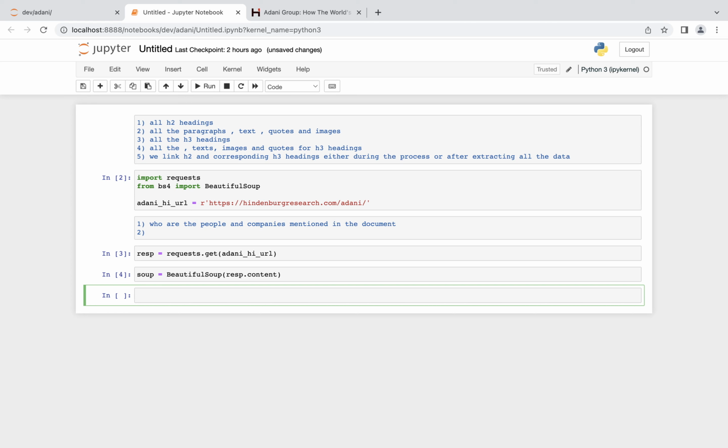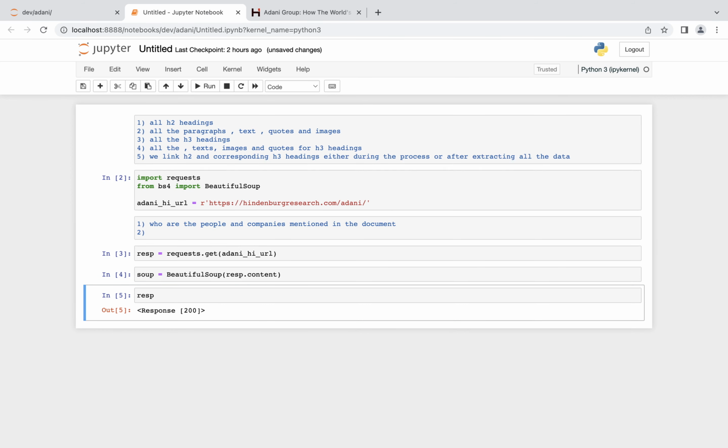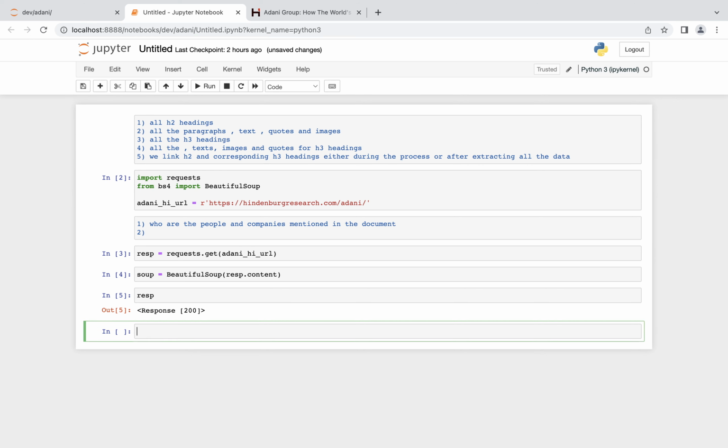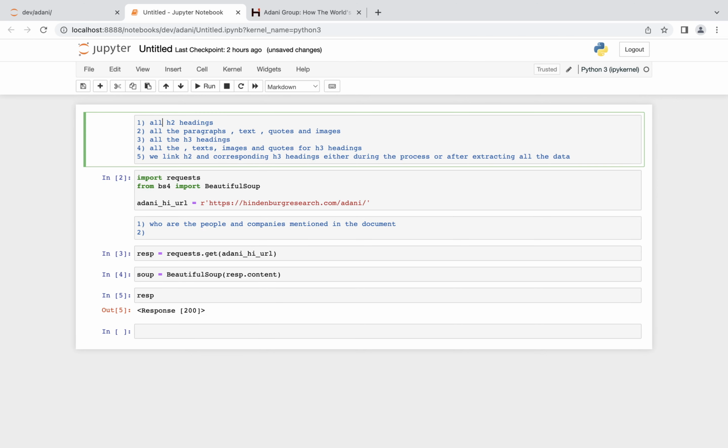Let me just show things. The response has status code 200. That means we have successfully got the response, and the soup would have been created successfully. Now let's perform our first task, that is to get all h2 headings.